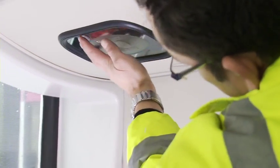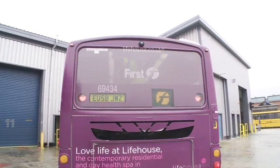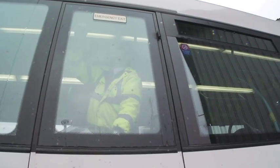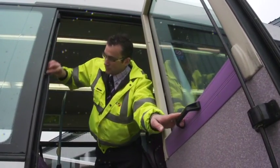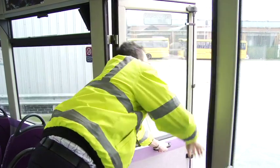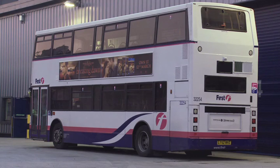Check that emergency brake glass hammers are in place where needed, the method of operation is clear, and that the emergency exit is also marked clearly. Open the emergency exit door from the inside and listen for the warning device operating in the cab. Check to see the exit is not obstructed and is free from trip hazards. This can also be checked when you make the external inspection. Check that the method of operation is visible close to the opening controls.